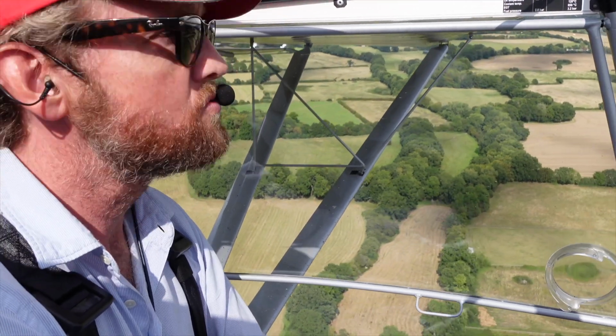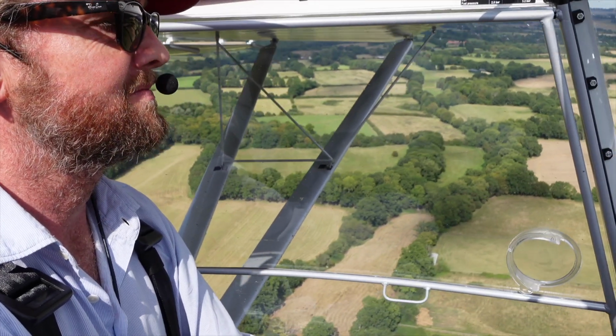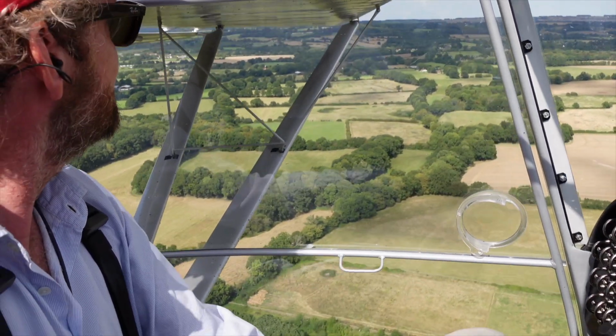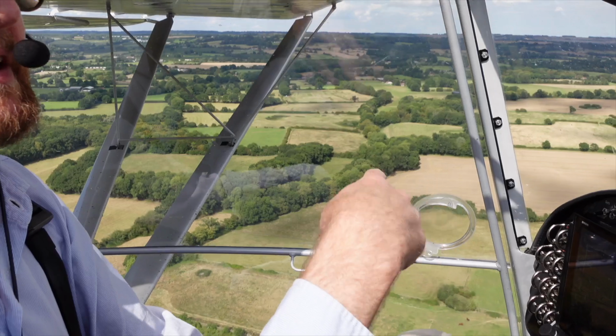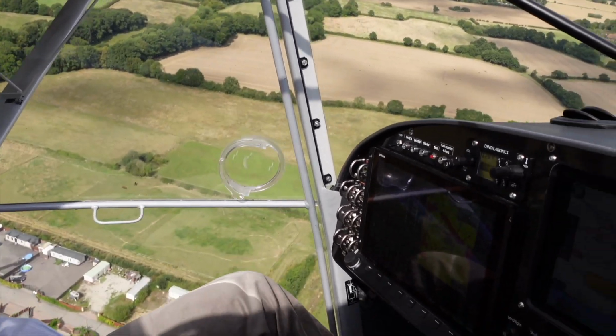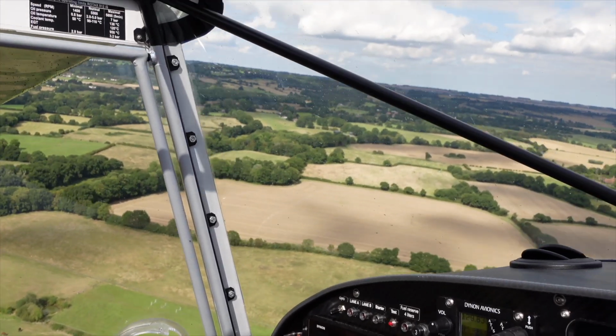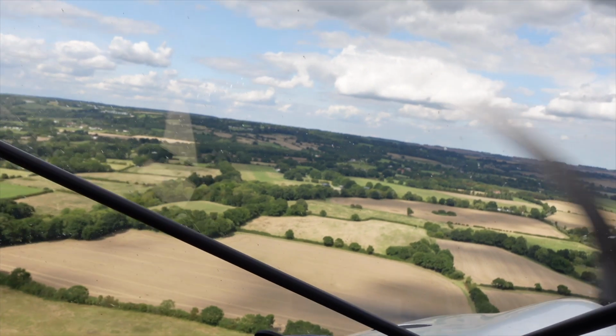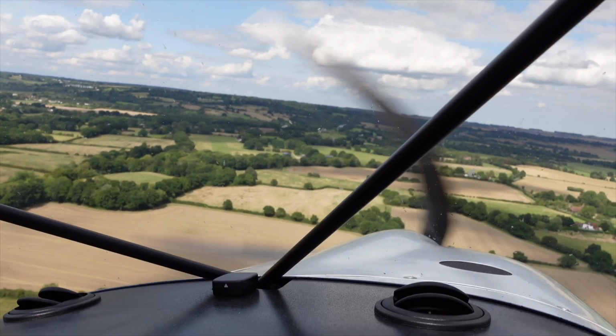Today's flying was a bit of a surprise. I've had my eye on this British made and designed eVTOL that they're building up in Banbury. One of the chaps involved in that is a chap called Jarp, and he has a private airstrip in Kent, and just chatting to him, straight away he says, well, there's something on at the weekend, get yourself down here, meet some interesting people. Well, he wasn't wrong.